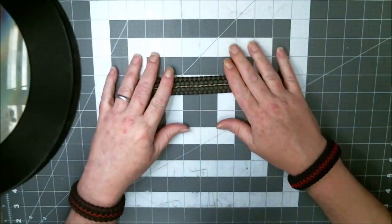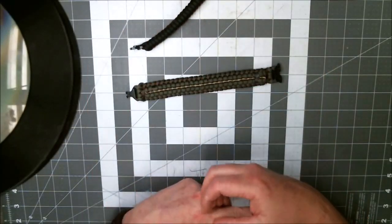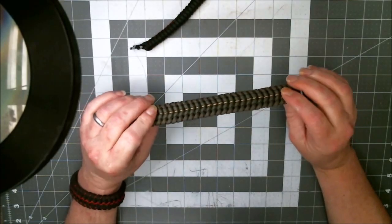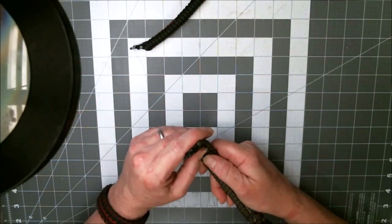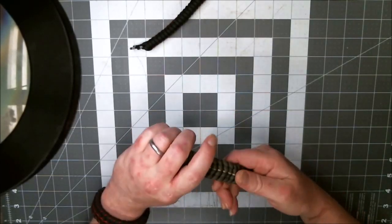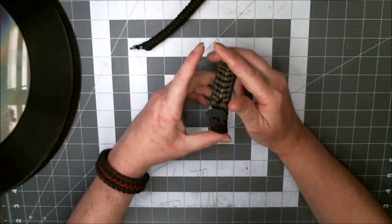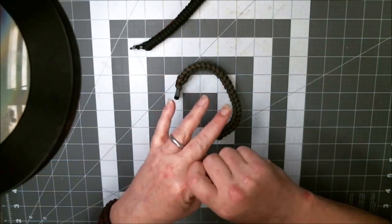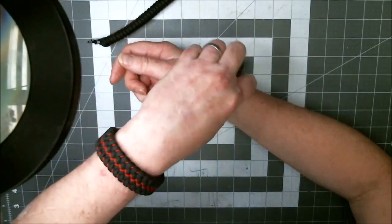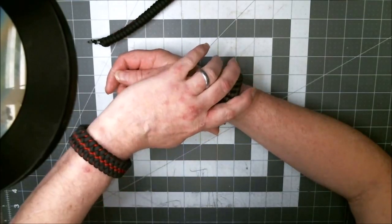Okay. Trial by fire. This is the part right here. We're going to take this one off, and we're going to see if this will fit. I sized this to fit my wrist, so we're going to see if it actually fits and how well it fits. I'll go ahead and kind of curl it up. It's a little easier to get it on. Alright. Hopefully I can do this on camera. Sometimes I can't do this one-handed. I have to put it up on my chest to get it to work.